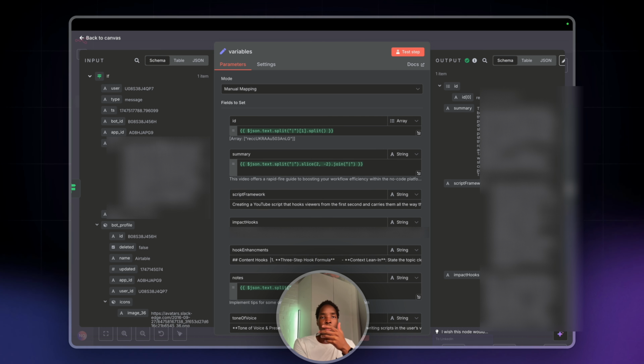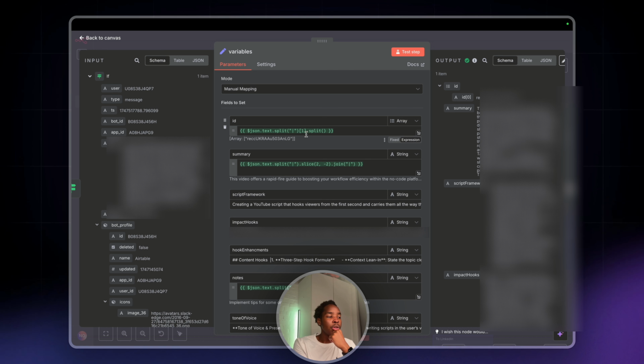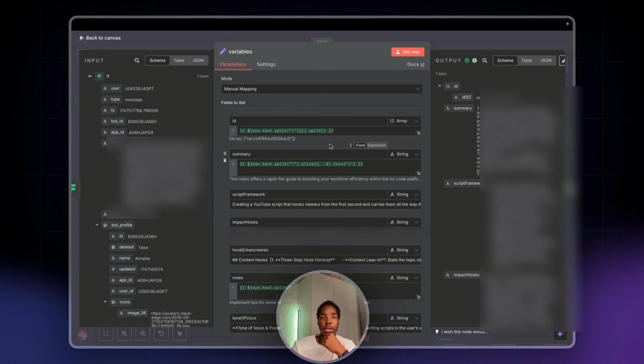So here we get previous information from the node before this one. And we're using JavaScript functions to parse the data in a way which would take either a ChatGPT step in make.com, meaning tokens, meaning you're spending more money. And we're doing this in one step, whereas in make.com, you might have to connect two different modules together. And that just means more operations, meaning more expensive development and more expensive automations.